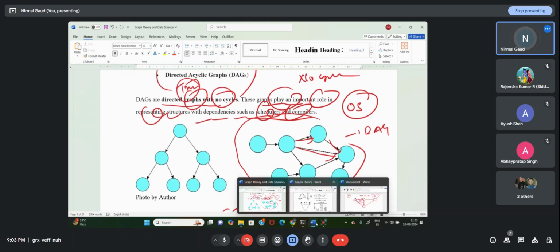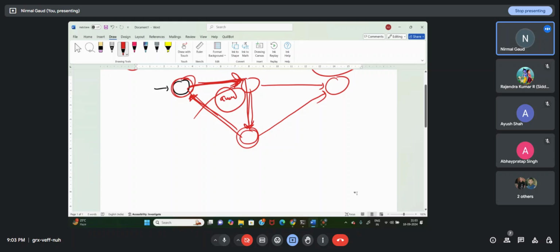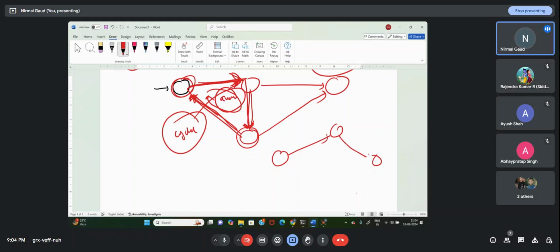I do have a doubt here, which I made. This kind of direction. Idhar aaya, then it came here, and then it came here. Isn't it a cycle? This is a cycle. But in that particular case, which is shown in the diagram, it came here, it came here, and it came here. No cycle is created. That means a repeat nahi ho raha. Cycle is not created. That is why it came under the category of DAG.